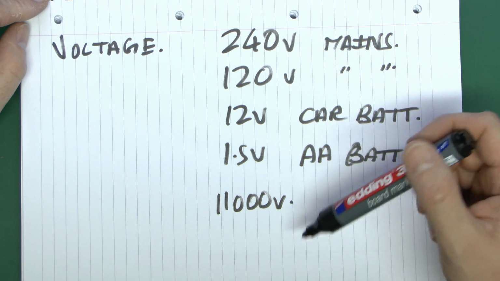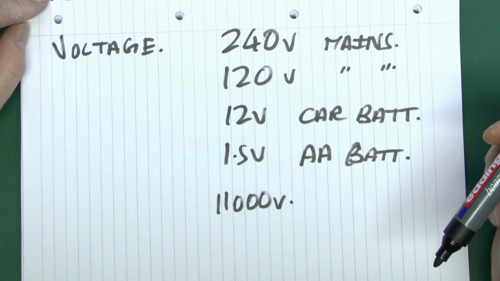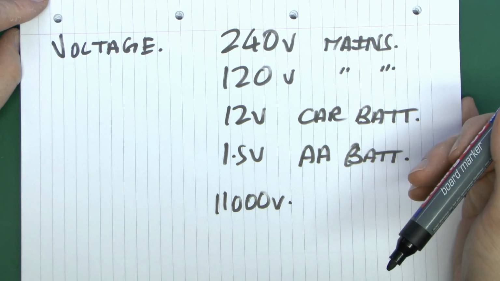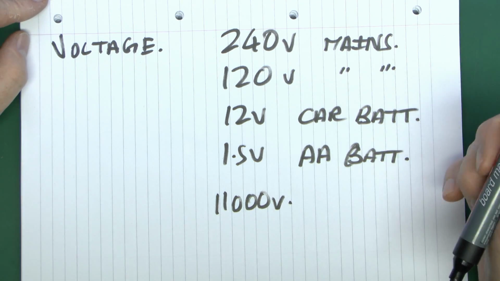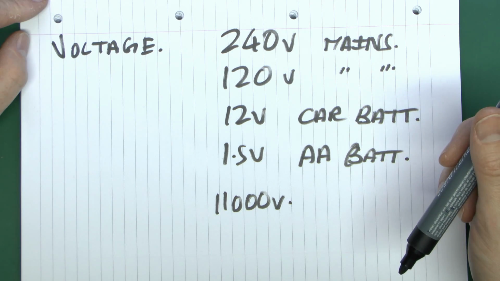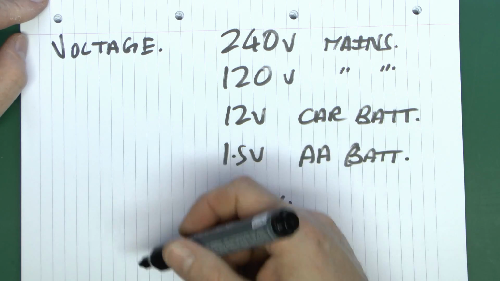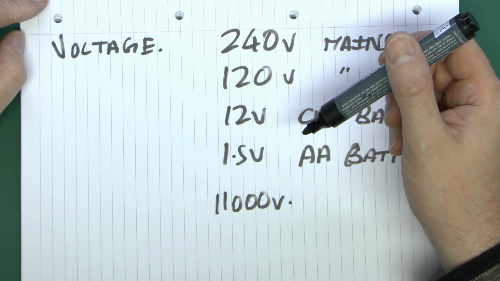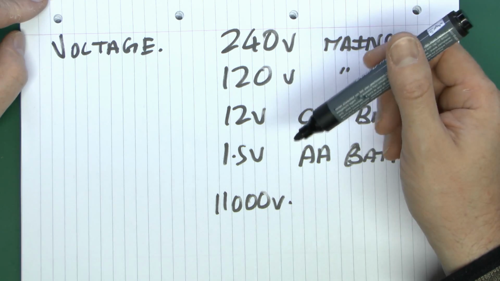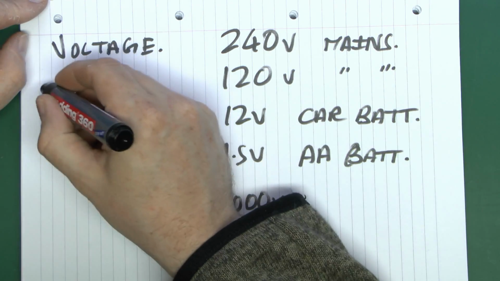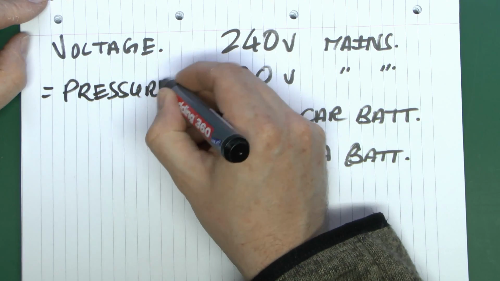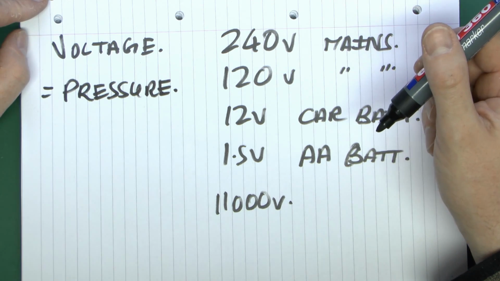And generally voltage can be thought of as electrical pressure, and the higher the voltage, the higher the pressure or the force that's going to be involved there. Now voltage is always measured between 2 points, because essentially it's a difference between 2 points. Usually that's going to be the ground and whatever you're testing, certainly in the case of mains circuits. But if voltage is considered to be pressure, then that's a reasonable sort of comparison.